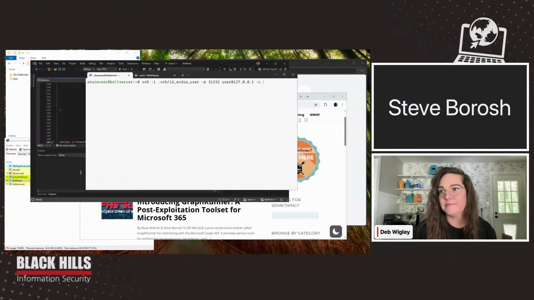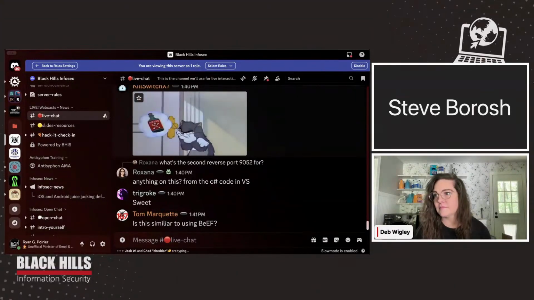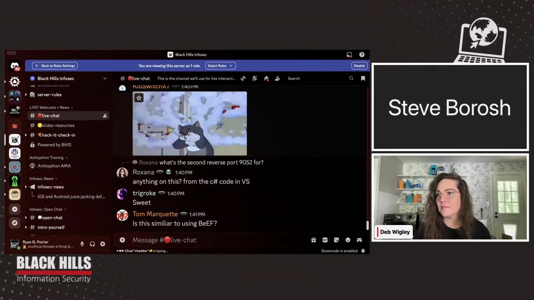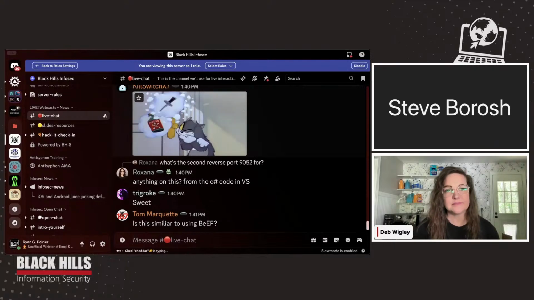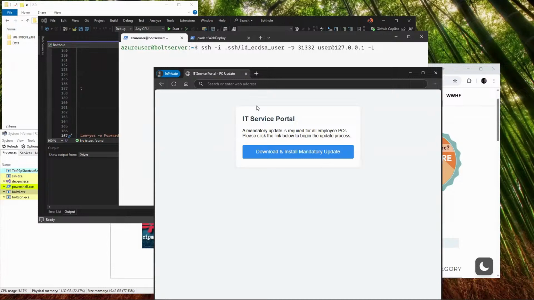Similar to using BeEF? No. So BeEF is basically like a hooking framework to hook somebody's browser. So here where I showed you browsing to my site, if I had BeEF running on the back end of this site, it would basically hook your browser, let me see what you're doing in that tab. I could do specific things, data enumeration, maybe some exploitation, cross-site scripting, stuff like that. But this is not that, not similar to BeEF.